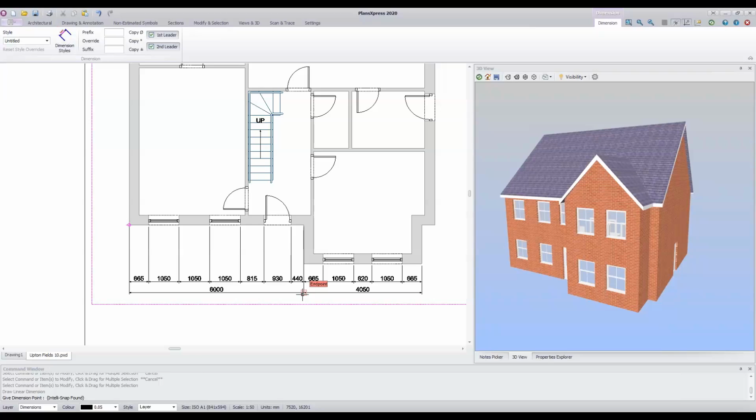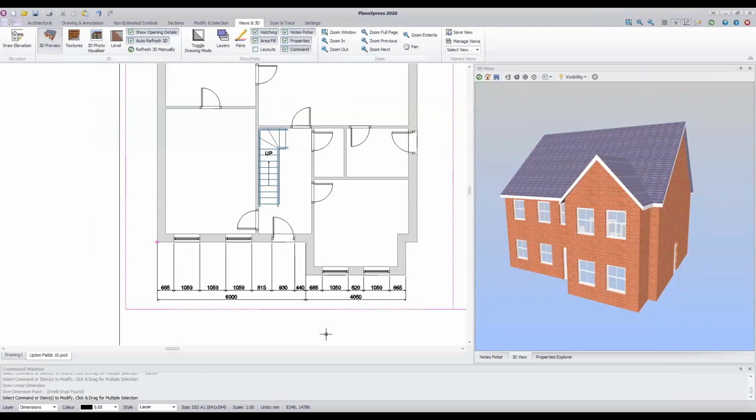So find that endpoint and then click to line up your dimension lines. Again, I think it's taking a moment to think about that. And there we go. So you'll see how quickly you can add all of those dimension lines to your drawing.